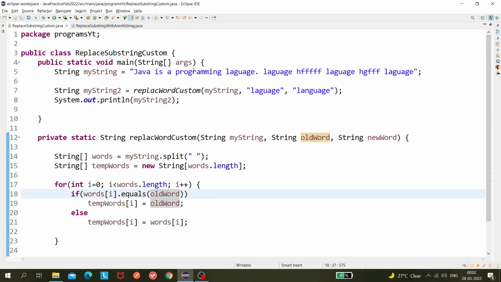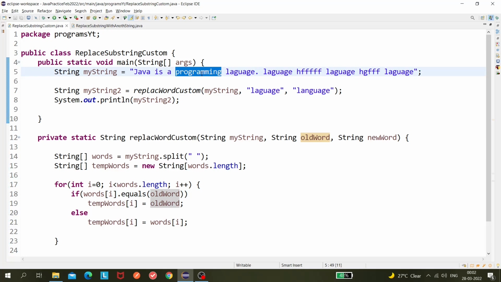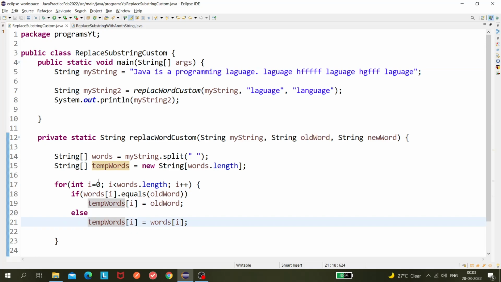For example, when this for loop is going, let's say the current word is programming, and it's trying to check with this old word. The old word is this language, right? So it is not equal to programming, so the statement will be false, and it will come here. Whatever i index there is, it will put this word into this temporary array. If we start from zero, Java is also not equal to language.